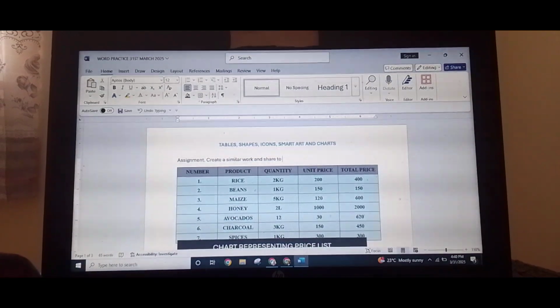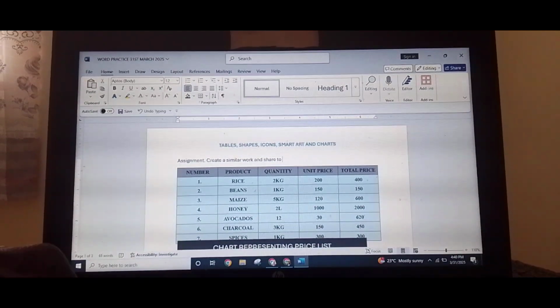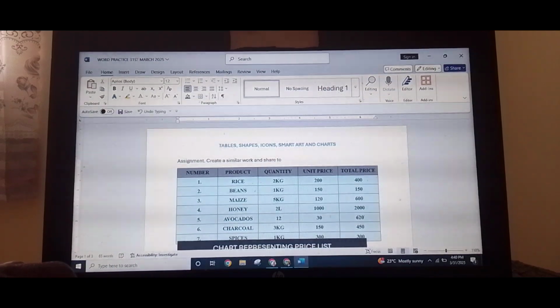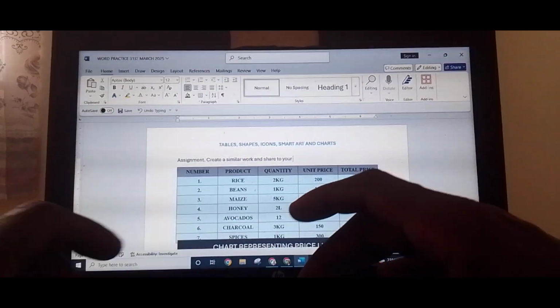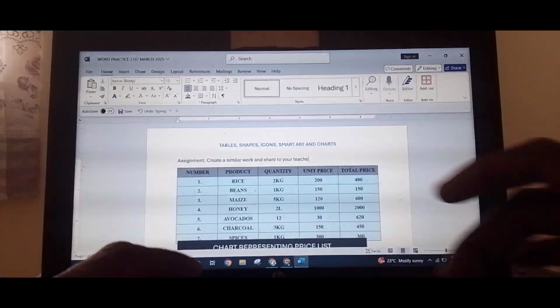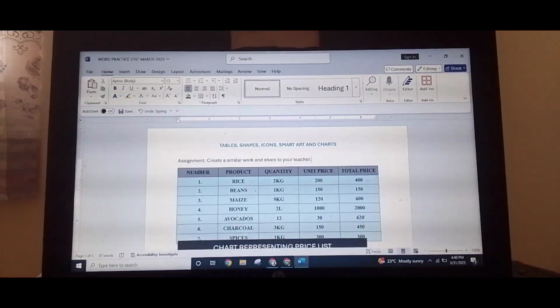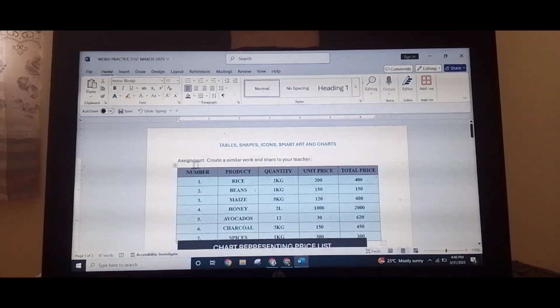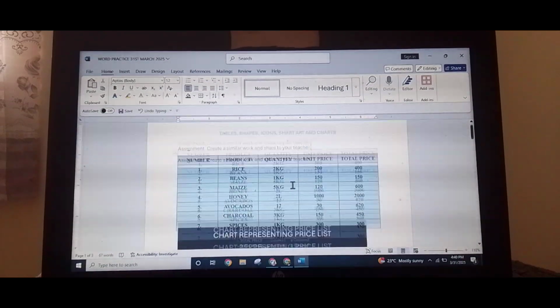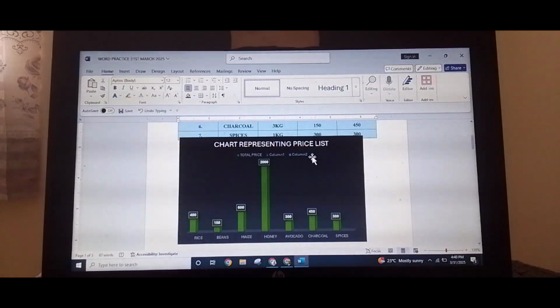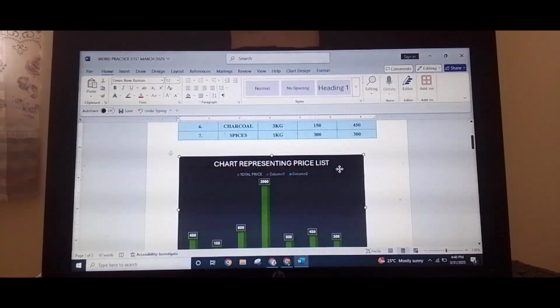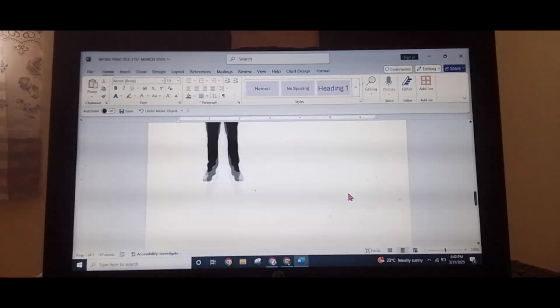Create a similar job and share to your teacher. That is an assignment for you. Create a similar work as this and also share so that you can see how good you've garnered the skills.